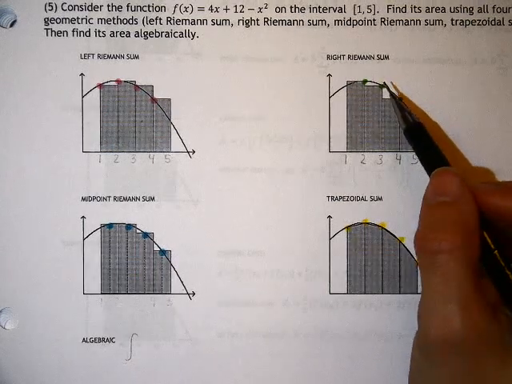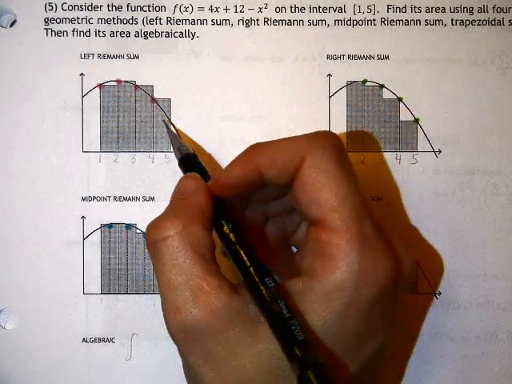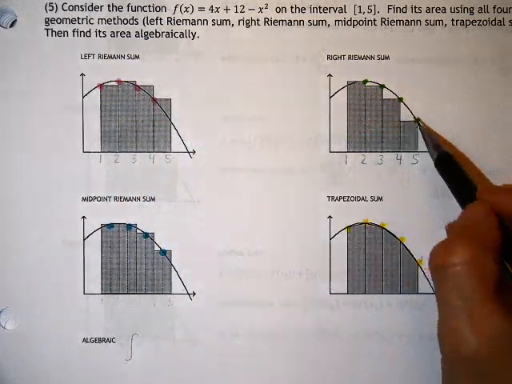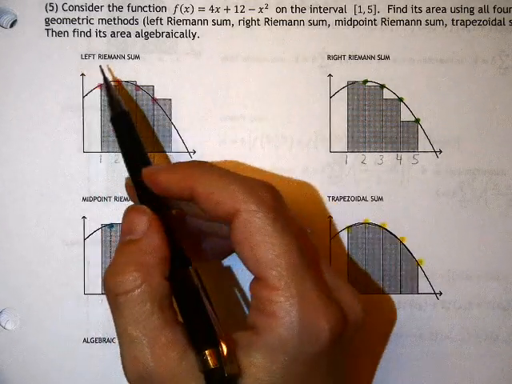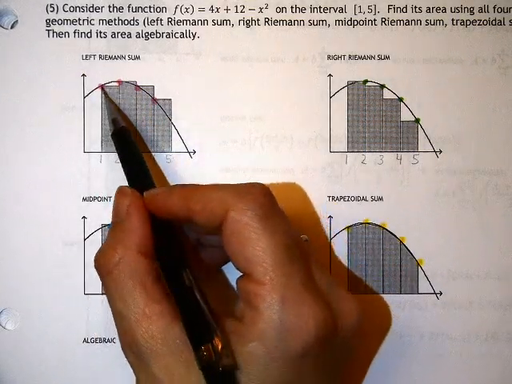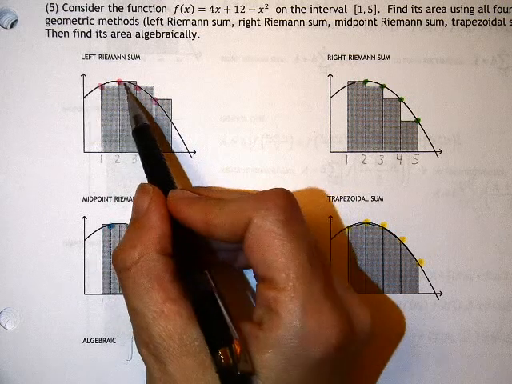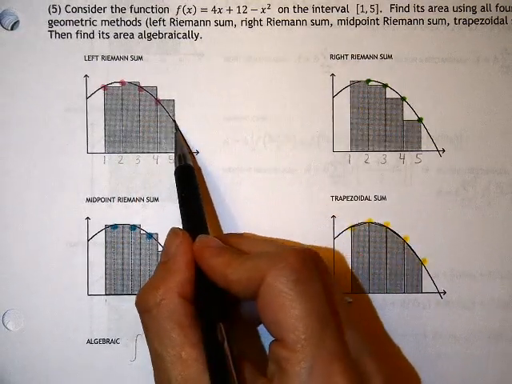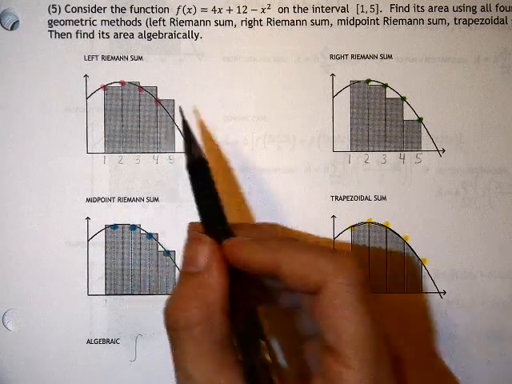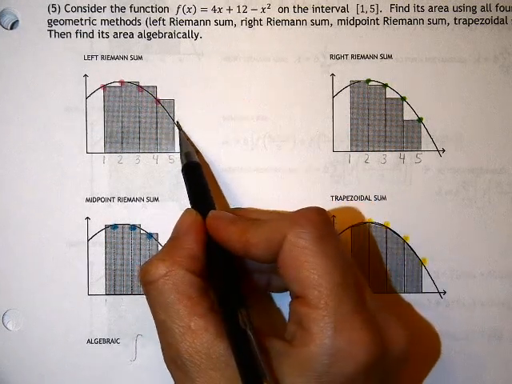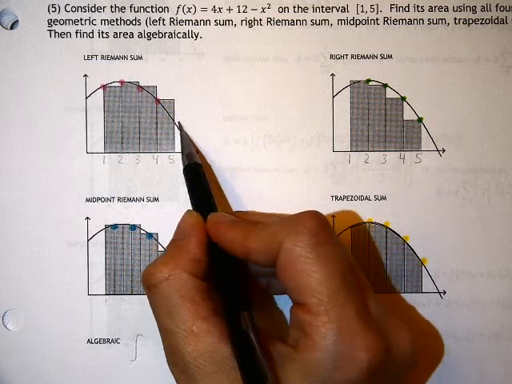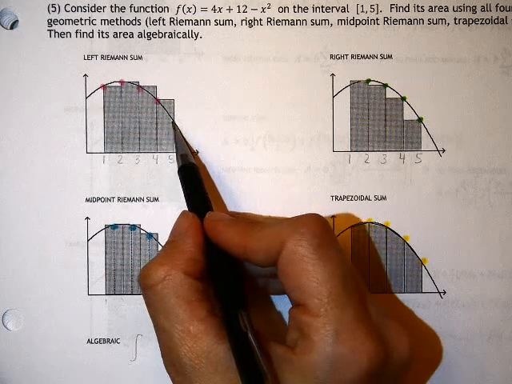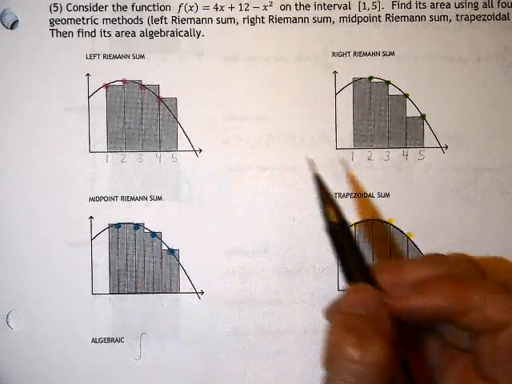Just remember the same issue that we ran into before, where you'll definitely not be using the exact same x-coordinates in each picture. For instance, on the left Riemann sum, we use the left-hand corners of each of the first 4 x-coordinates, but 5 doesn't end up getting used. And hopefully you remember why. It's because when we try to draw a left-hand rectangle from 5, we'd extend beyond the interval into space that we're not being asked about, so we don't end up using this last coordinate.